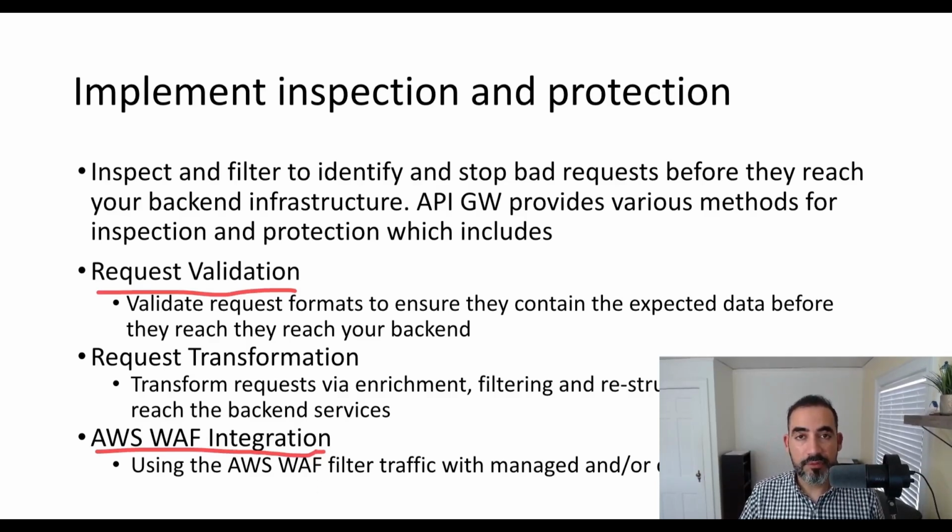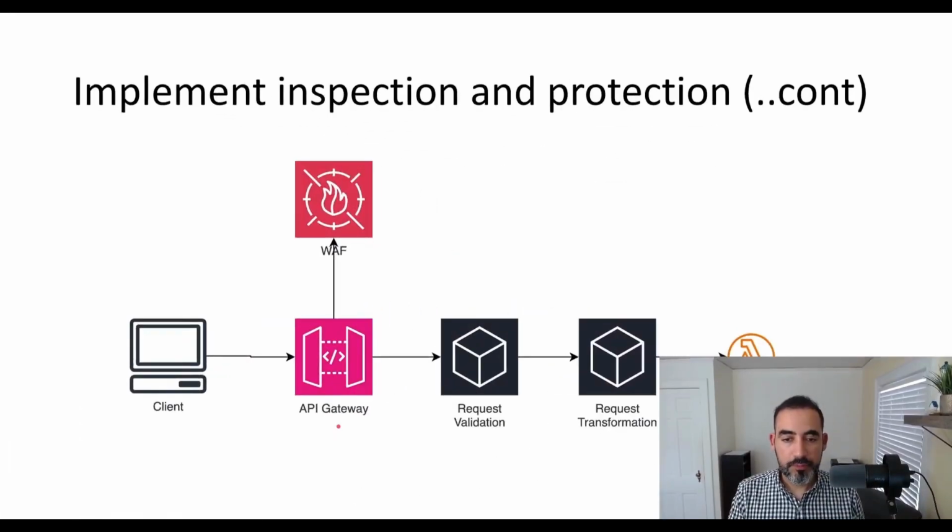So this does filtering. It looks at the requests and then matches the requests against certain rules, against common known exploits. So for example, if someone is trying to do SQL injection or any other well-known exploits, then it basically denies those requests. Also, you can use WAF for DDoS protection as well, because using WAF, you can also add rate limiting rules. So this is just a visualization of what we just covered.